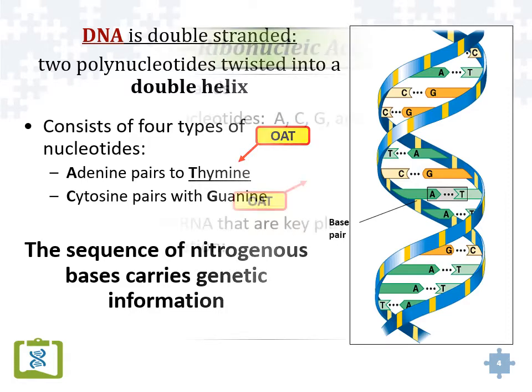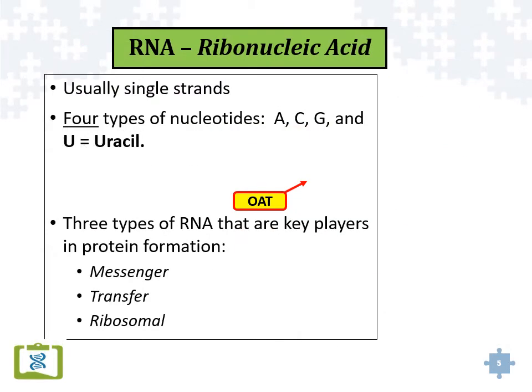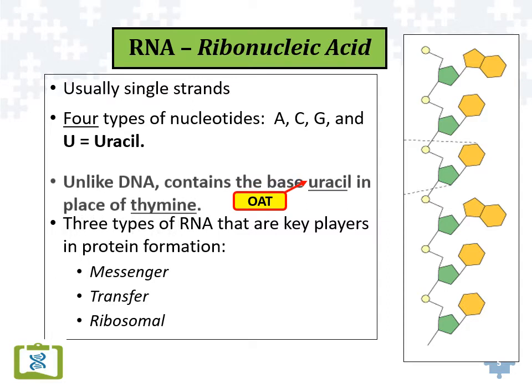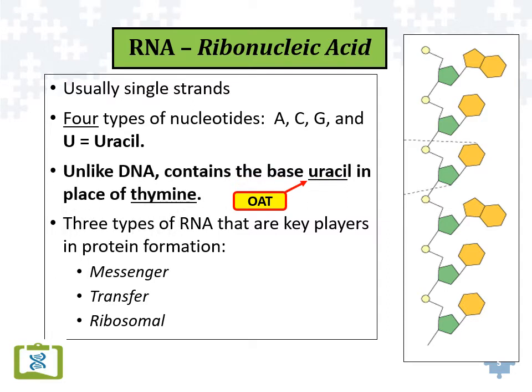And then we have ribonucleic acid, or RNA. And the nucleotides found in RNA are adenine, cytosine, guanine, and then uracil replaces thymine. So on the OAT test, you'll see uracil. So in that pyrimidine section of the OAT, we've got uracil and thymine, uracil being linked to RNA, thymine being linked to DNA. And there are different types of RNA, right? We've got messenger RNA, transfer, ribosomal RNA.